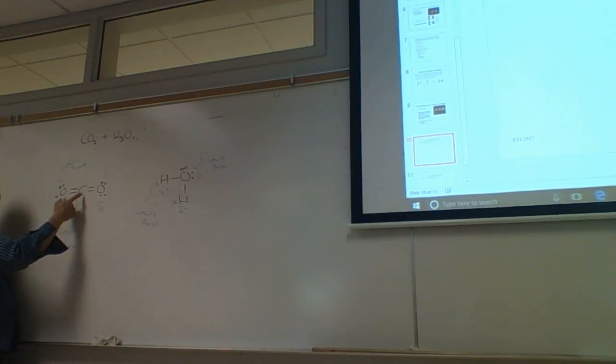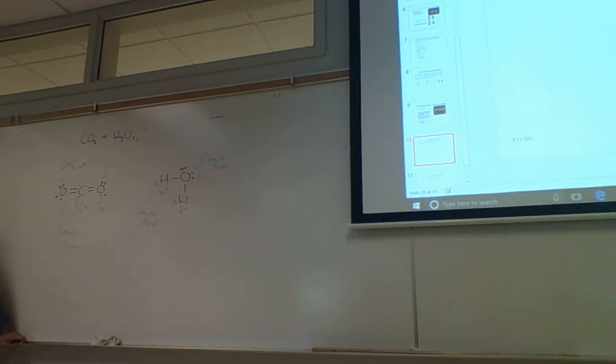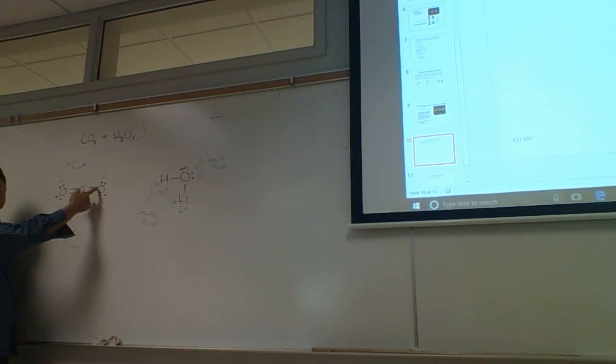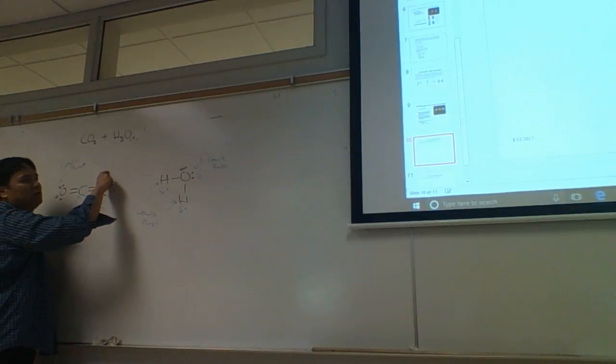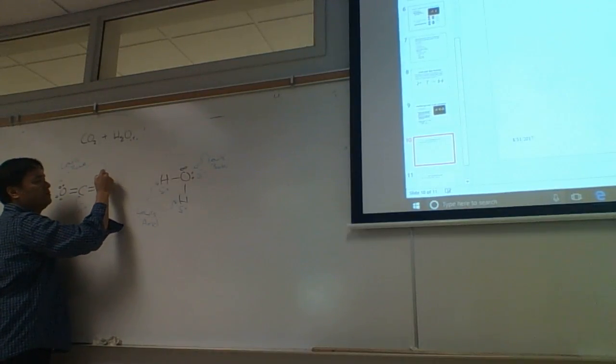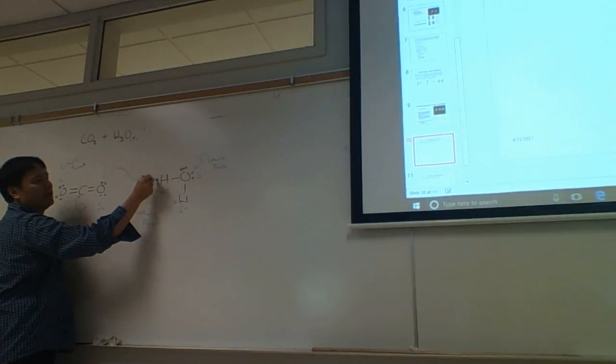Do you guys remember hybridization? What's the hybridization on carbon here? This is sp. What's the hybridization on oxygen? Did you do terminal atoms as hybridized or unhybridized? I hybridize. And so if I hybridize the oxygen here, what is the hybridization? sp2. So that means this lone pair is in an sp2 orbital here.